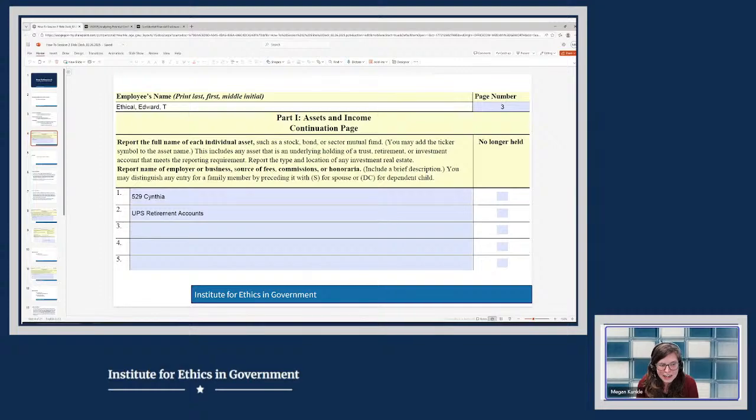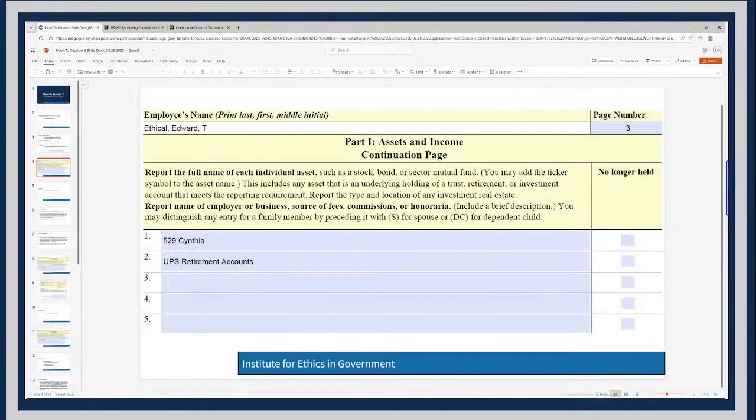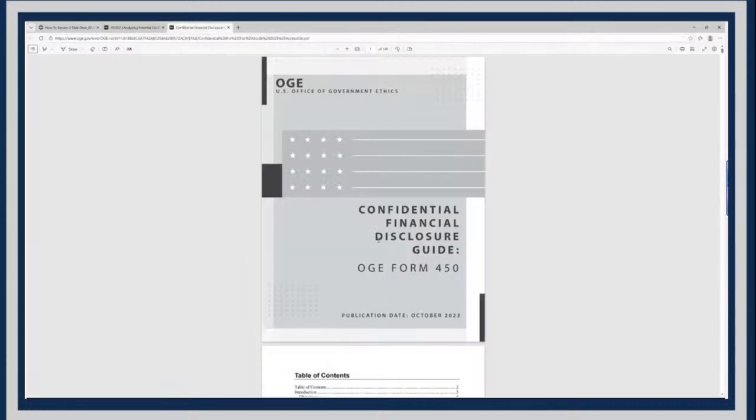So the 529 indicates that this is likely a 529 plan. But let's first see what the guide has to say about those. So first, I'm going to go to the guide. I find it helpful to start up at the top, so when I do my Control F search, it goes through the guide sequentially.